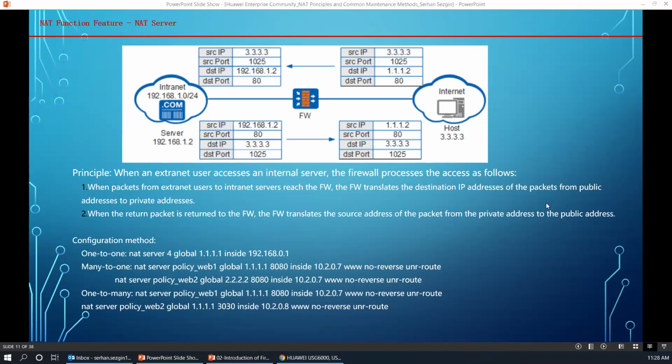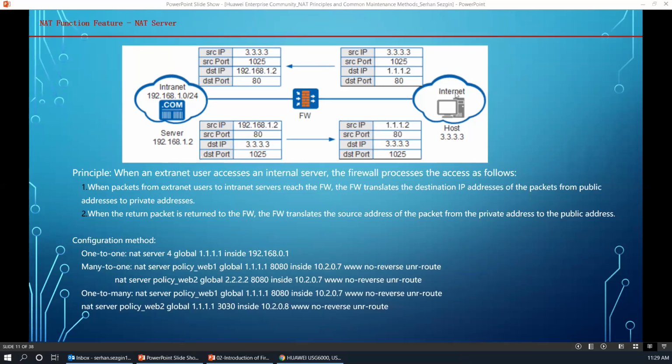What we talked about is written here too, and here are examples. One-to-one NAT server: global 111 inside 192.168.0.1. This is for one-to-one NAT.